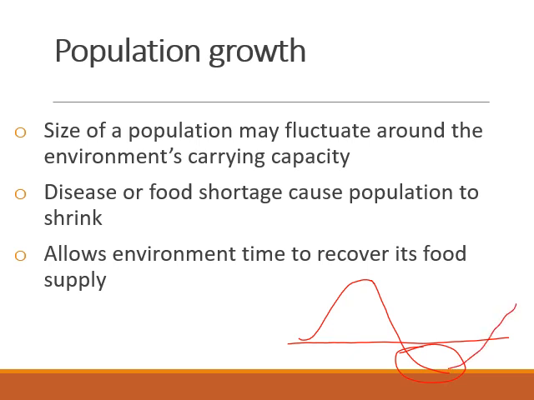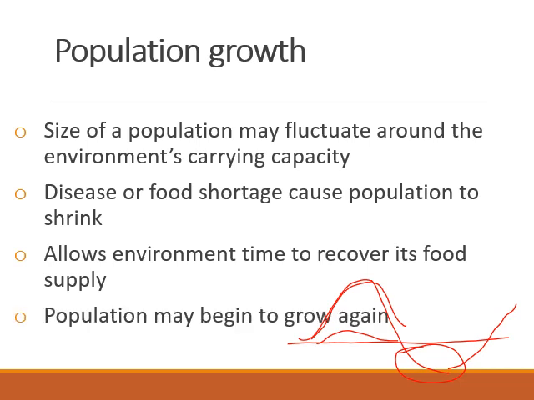And sometimes it goes all the way up here. Sometimes it just barely goes over until it needs to recover. It depends on the environment and what's happening. But the population may begin to grow again, which is up here, or it might level off. It just depends, again, on what species you're looking at, what population, what the ecosystem looks like as a whole. And this is referred to as boom and bust, so make sure you know that.